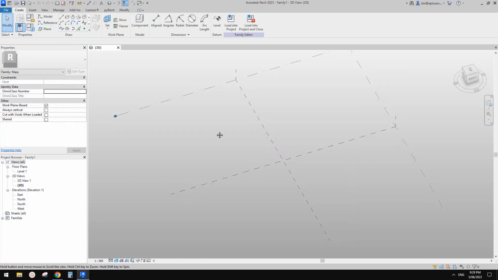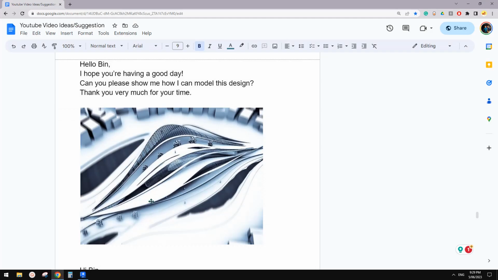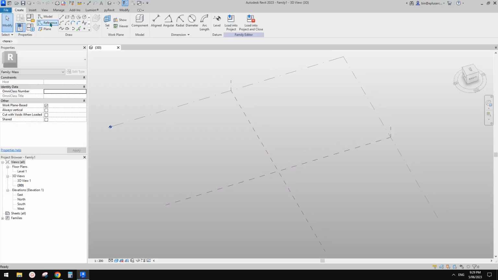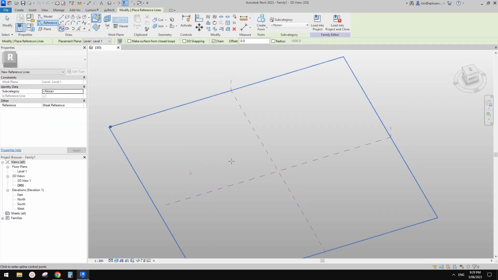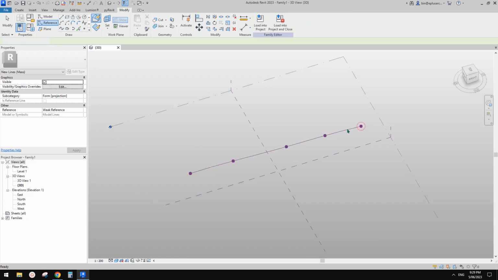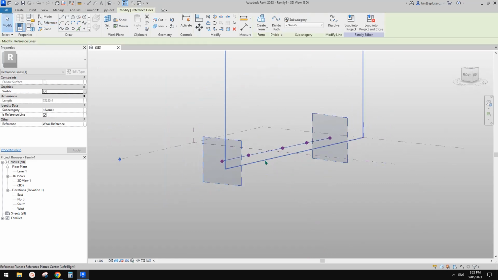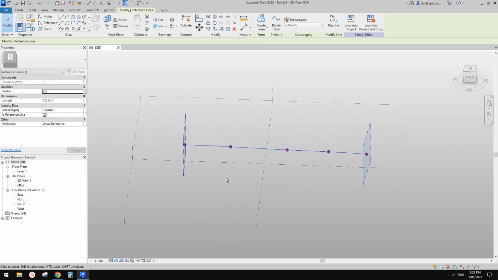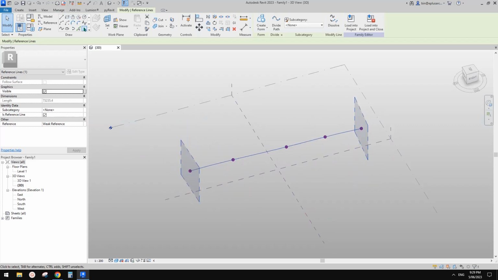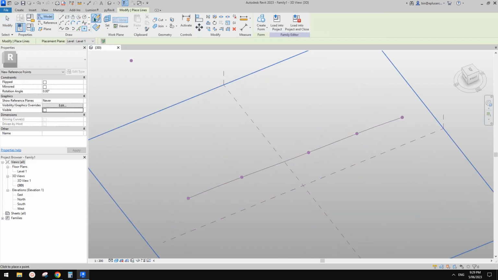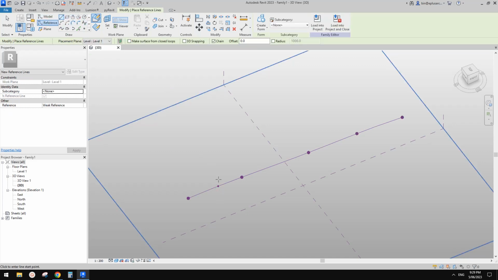So one is, you just need to create a sweep, a path, and then create some profile to create these shapes. So one method is to use a spline through points. For example, I'll just quickly draw a spline through points, and then place a point, draw on face, place it, and then create some profile.